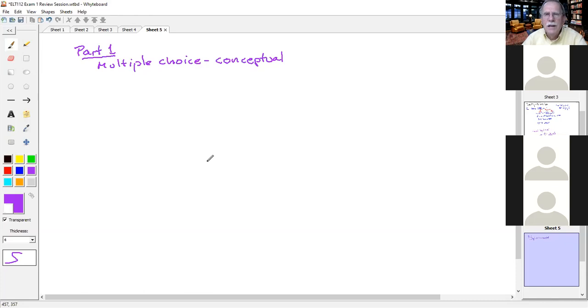The 3 ELT guys who understand exactly what's going on but screw up the math calculations are barely passing the course. The 3 people who are bound to get an A in the course have no clue what's going on but can crank numbers. So I always on my exams do a conceptual part, which says, show me that you know what you're doing, even if you can't do the math really well. And then part 2 is the calculations.